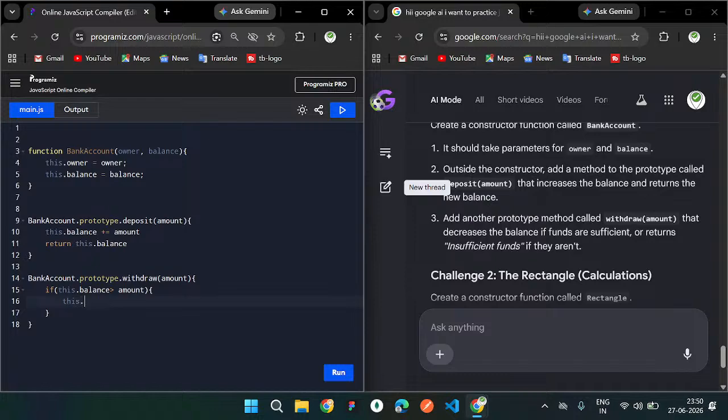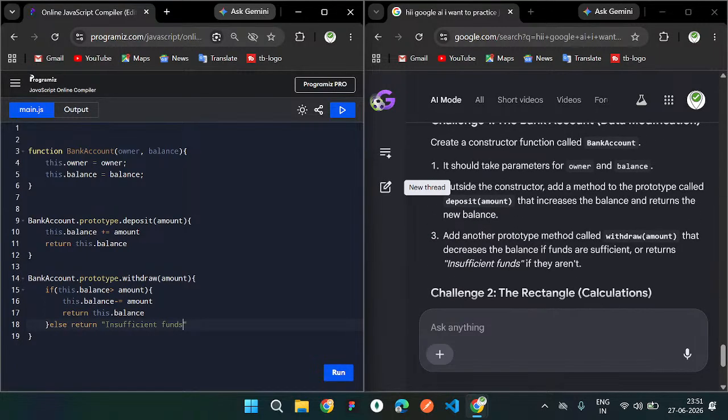Then only should we do balance minus equals amount, because if the amount is greater than the balance, it should not deduct. And return this.balance. Else, what should we do? We will return insufficient funds.